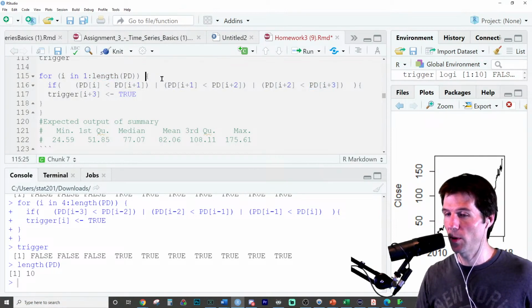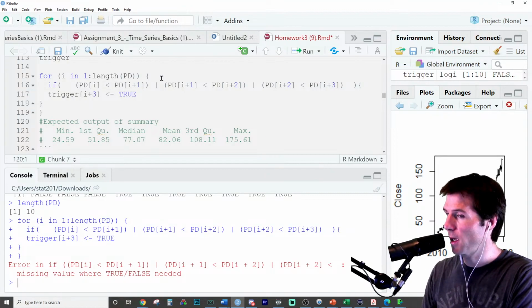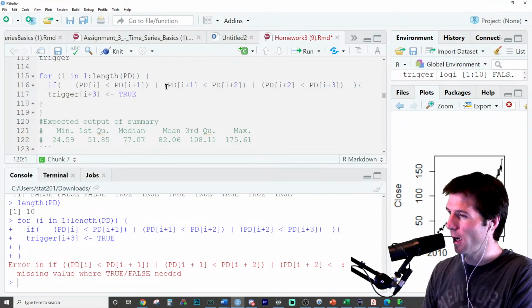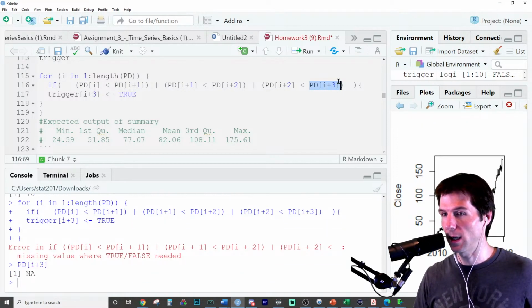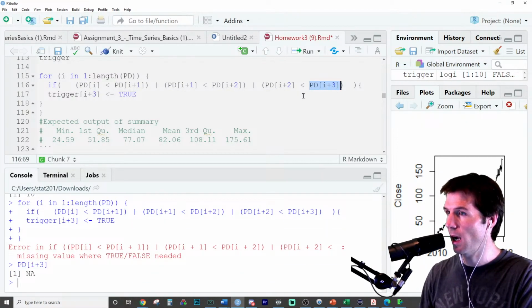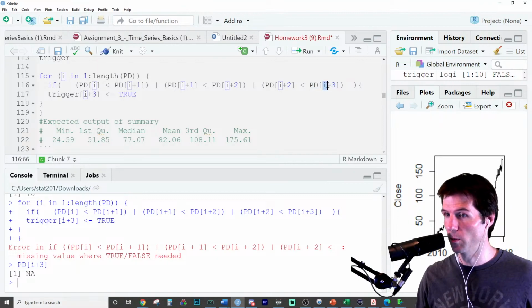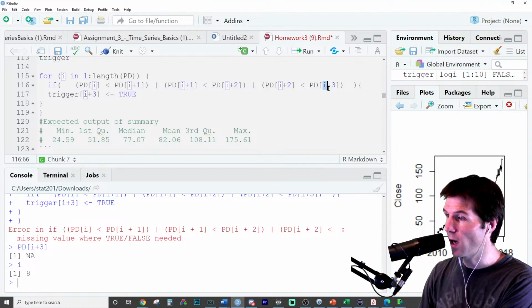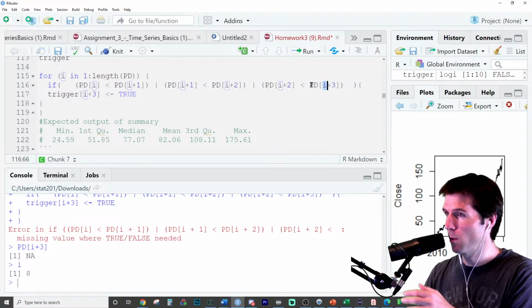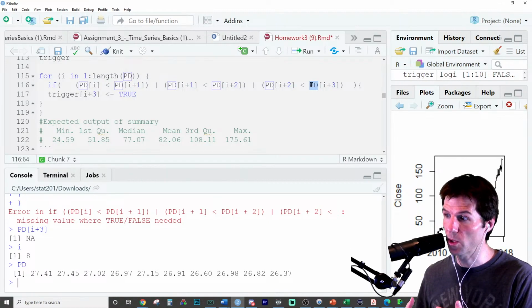So if I were to run this loop, I am probably going to get an error right here. And that's probably what people see, because there's nothing to evaluate. That's probably the most common error I see, because there are no values here, and it can't evaluate this. Currently i is equal to 10, unless it stopped the loop. No, it did stop the loop. It stopped at 8 because it couldn't evaluate anymore, because at 8, this would be equal to 11. And remember, there's only 10 elements here. We're doing a smaller version of it.